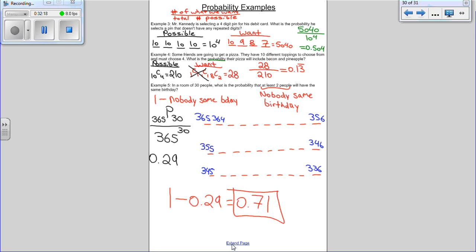The reason I do this question is it actually is, in the statistics world, a famous stats question because it's so shocking. I think that out of a room of 30, which is what your average class is, that 2 people would have the same birthday. Kind of weird. Okay. You won't get a question that's that big in numbers and that confusing, just for the record. Because those numbers are like, you're talking in the gajillions, huge numbers. So you'll never get numbers that big. But it's fun to just check it out.